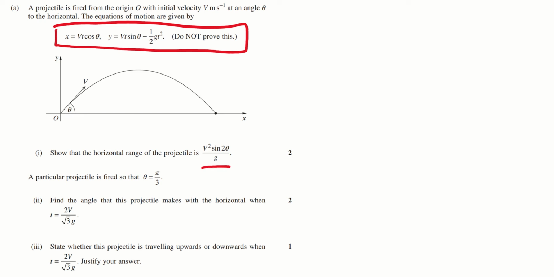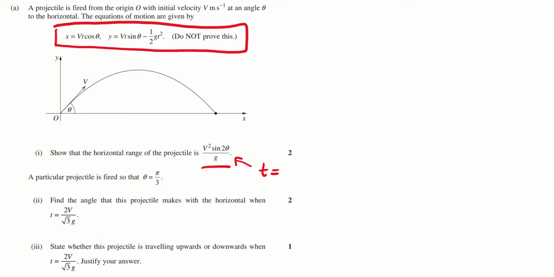Okay. The first thing I'm thinking about is there's no t in this formula here. That's a big one. So I'm thinking somewhere along the lines to find this, I'm going to rearrange some equation to get t equals and substitute it in to eliminate t. But that's just my thought process whenever I'm showing something.